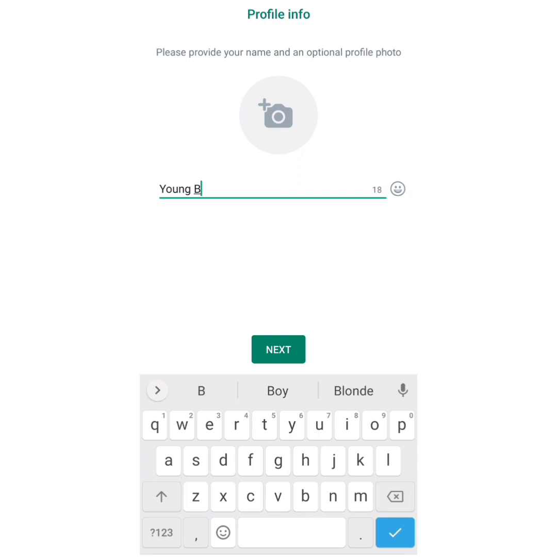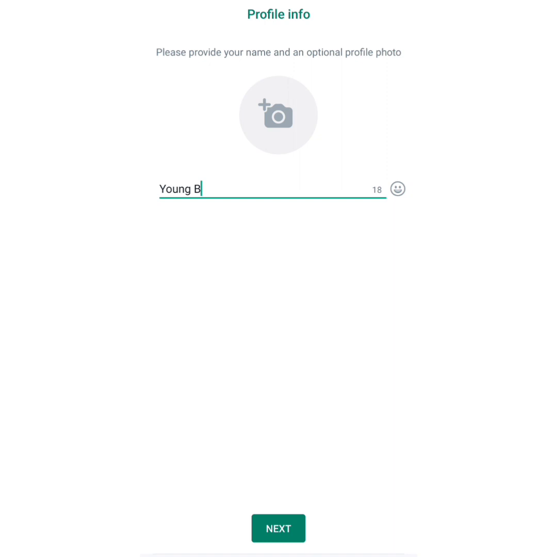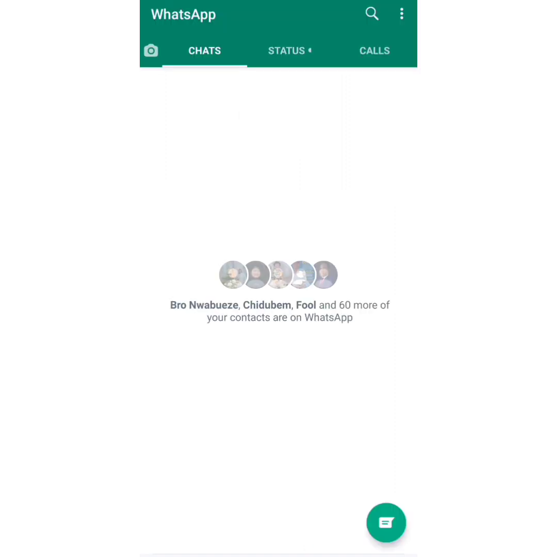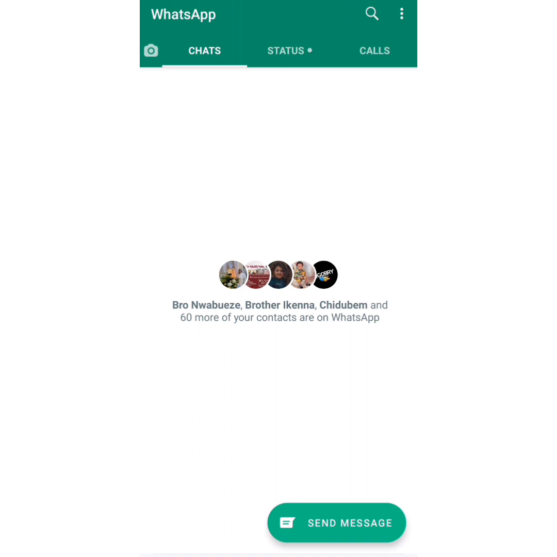You can add your profile picture and click on next. Our WhatsApp is currently initializing. Let's give it some time. As you can see, welcome to WhatsApp. Now we are in the WhatsApp interface.